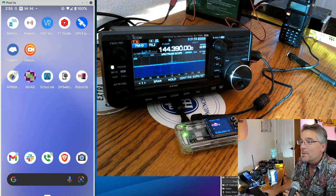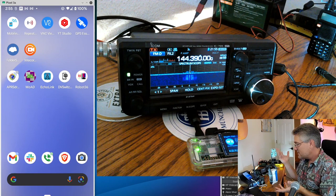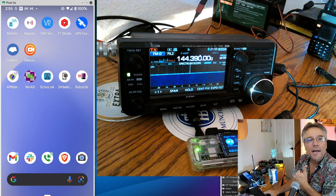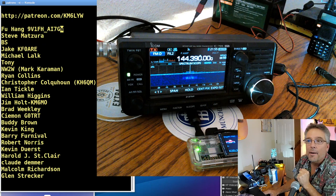We did it today — these are really cheap hacks, and this is stuff that I actually do. If I'm outside and I don't have a DigiPi on me, and I'm just out in the field with a radio and a hand mic, I've actually done the slow scan stuff. I've actually got a QSO over slow scan. These are three simple things you can do that are really cheap, using existing stuff that's already lying around your house.